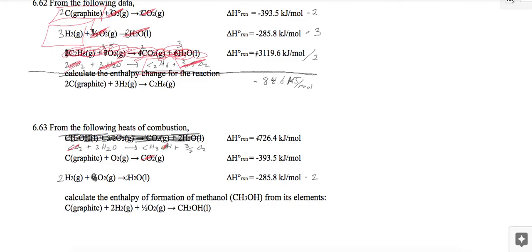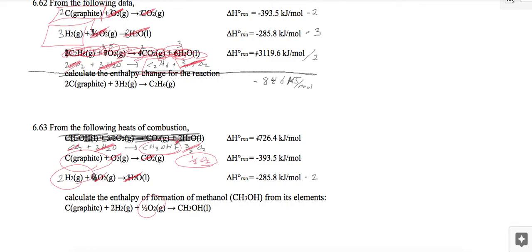Carbon dioxide goes away. The oxygens partly go away. So we have 2 oxygens here and 1.5 oxygens here. So 2 and 1.5 leaves us with 1/2 of oxygen. We have the hydrogen there, we have the graphite there, we have that there, and the water cancels. Water cancels. All right, so we're left with 0.5, 1/2 oxygen. And there we are.